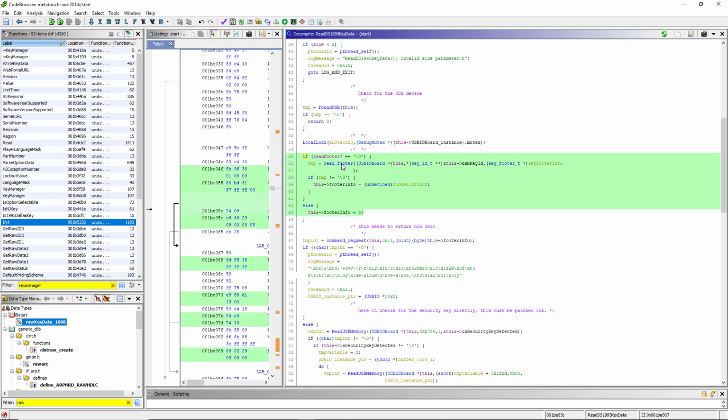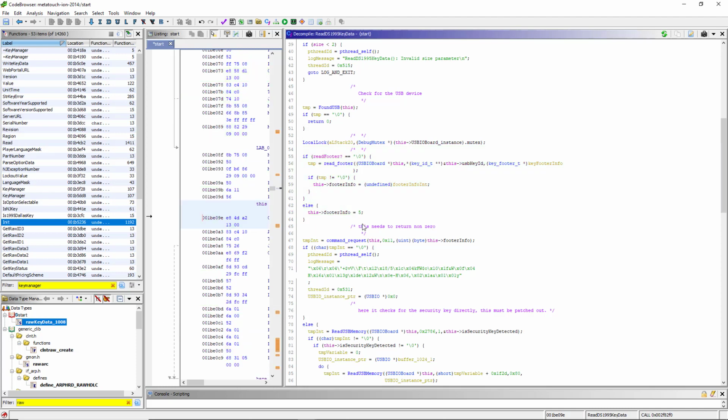We just know that there's going to be this function read footer that we have to understand. It's probably going to have some obscure or obfuscated type of code, I'm guessing, to try to hide what's going on. This is definitely new. I do not recall this at all from the 2011 Force version.